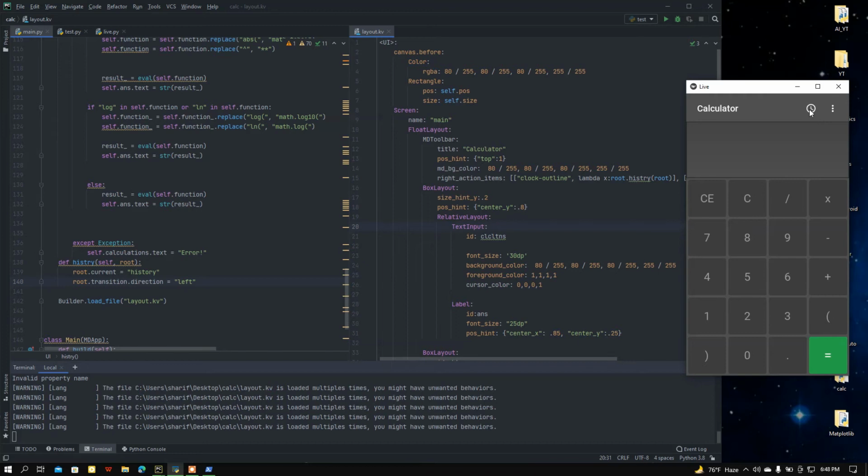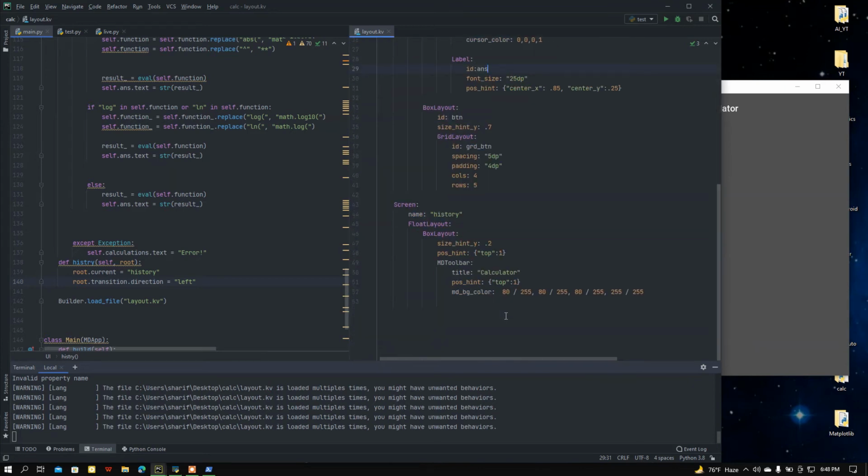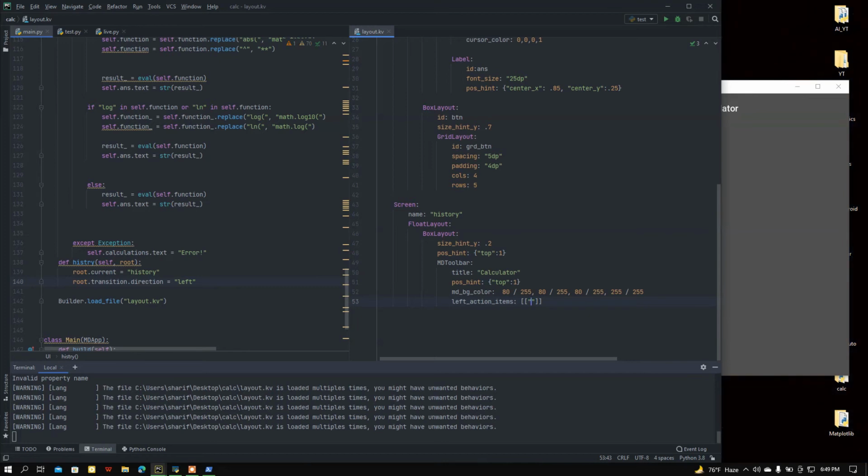If I press this button, here we got it. But I didn't add a back button, so let me add a back button. For that, I'm going to access the left action items attribute, and here I need to pass the icon.